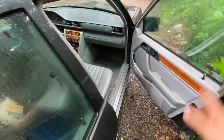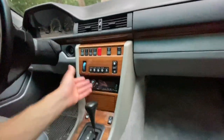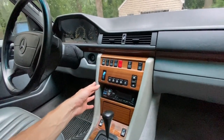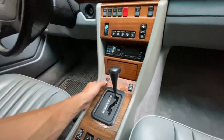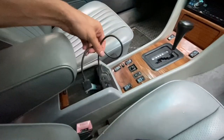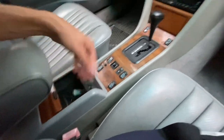Passenger seat — we've got some of the original manuals but not all of them. Hopefully we've got a radio code in there somewhere. Door cards are clean, just need to be wiped down and gone through. Radio's functional, AC's functional, climate control's functional, rear window defroster's functional. We've got heated seats. All the windows work. Actually, there's an iPod connectivity cord in here, which is pretty neat. The wood on the sliding console cover is pretty decent.